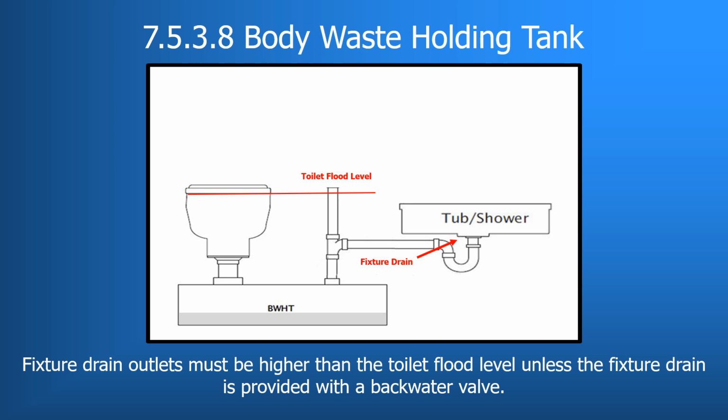This situation comes into play when a plumbing system with fixtures at different floor elevations force a fixture drain to be lower than the flood level of the toilet, as seen here. For example, this can be seen in many travel trailers with exterior kitchens. The sink in many of those outdoor kitchens will drain into the black water holding tank because it is the closest and/or the only accessible holding tank for that fixture.